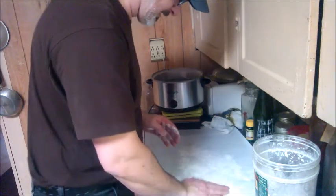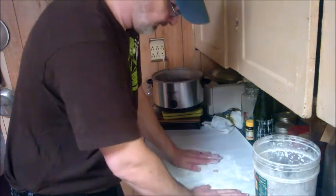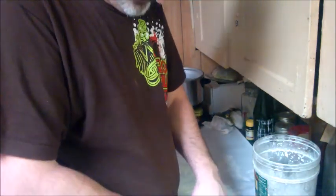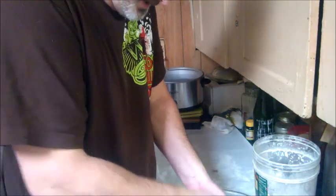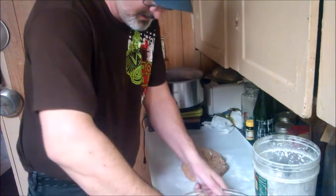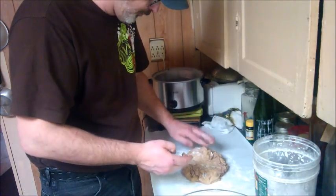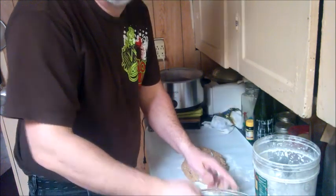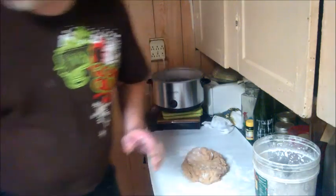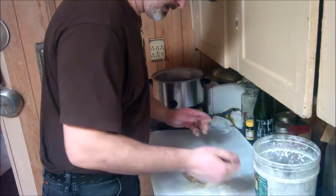Okay, gotta get some flour on that hand, because now I'm just going to roll this out of here. It's awful sticky and gooey. Awful gooey and light and fluffy. It reminds me of whipped yogurt, kind of.